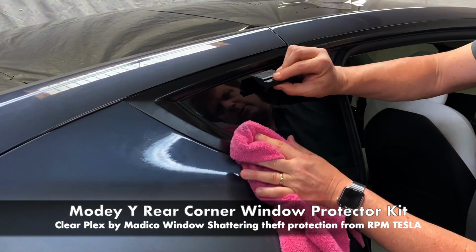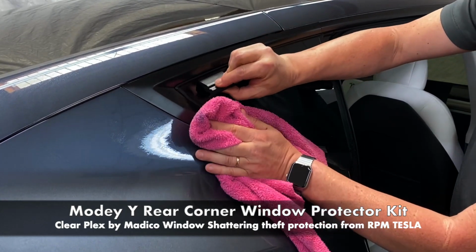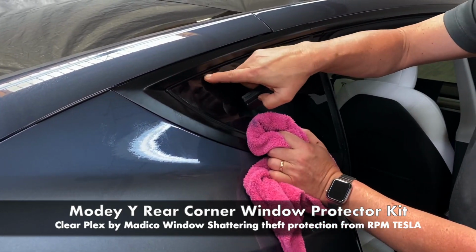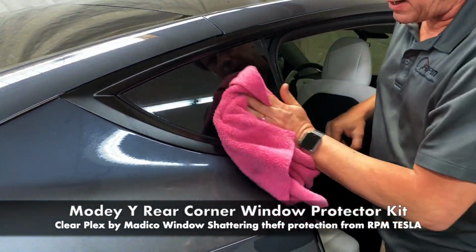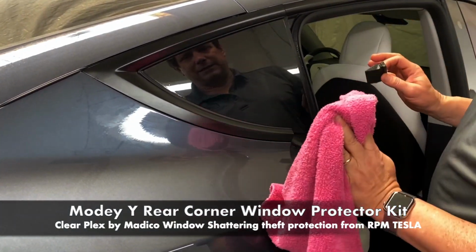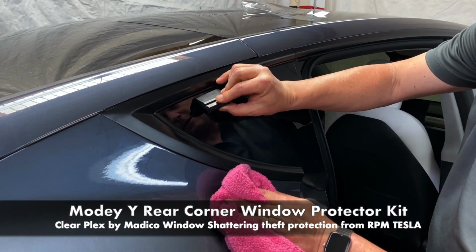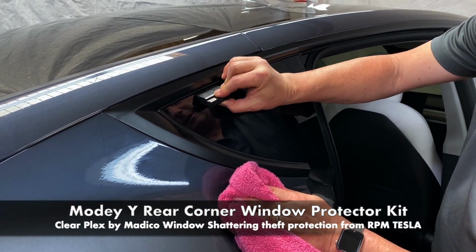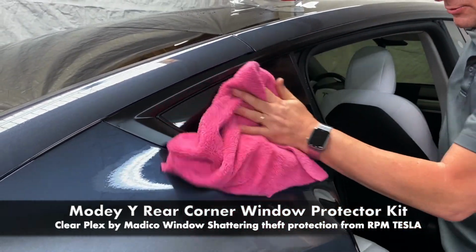Also take the corner and go around. If you notice any little spots where it won't lay down perfect, or you got a little air bubble, you can use a heat gun or a hair dryer. But we recommend for the first few hours, just leave it alone, let it sit, let it start to dry out. Come back. If you have a spot like that, you can just hold it like this for a second, and it goes away. It's gonna dry out great.